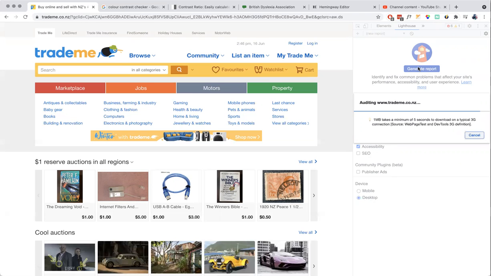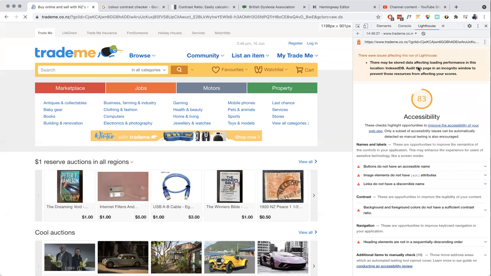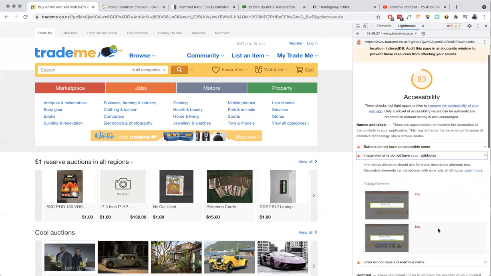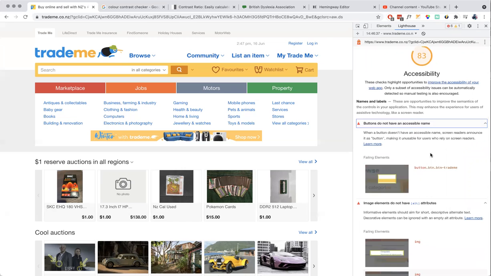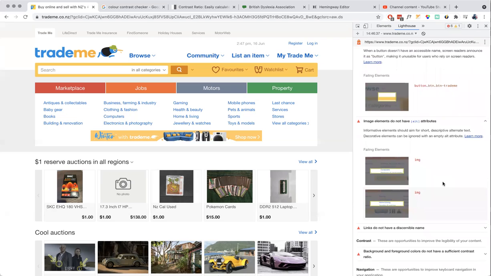It will compare our website to the current WCAG guidelines and let us know where any of the issues are. In a perfect world, you'd want your score for accessibility to be above 90. But right now, what we've got is a pretty good score and a bunch of places where we can make improvements. For example, there's a few images on this page that don't contain alt text. There's a few buttons on this page that don't have accessible naming. If we know these things, we know where the issues are and whether they can be corrected.